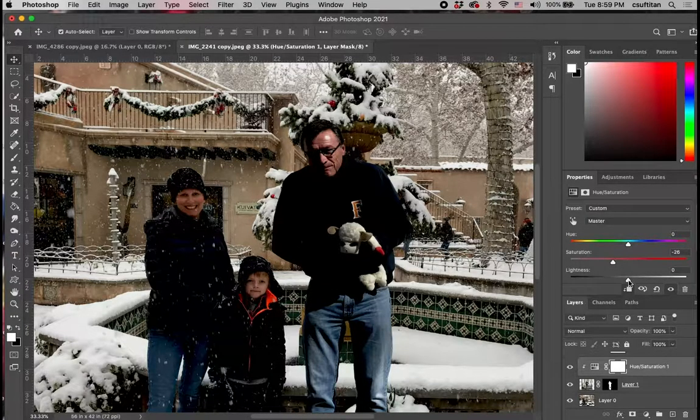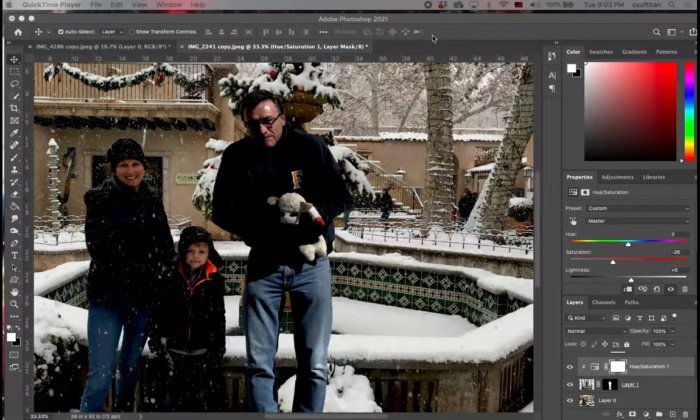And I could even dial back the lightness just a little bit, but that's starting to make my jacket too dark. I still want to see a little detail in that, so we're going to leave that alone. And then hue changes the actual color. I don't think we really need to do much with that, other than we could see if we can get the jeans a little bit closer to the same. It might be a little bit better there. Now maybe, yeah, right in there, with a little bit of green in the jeans to match these jeans might be better.